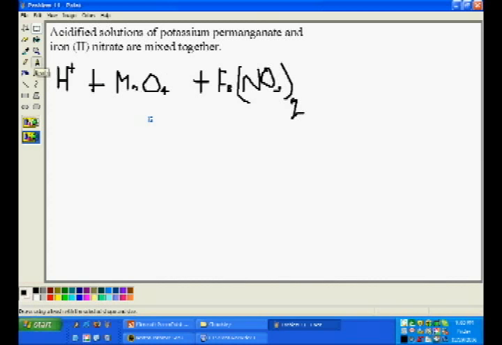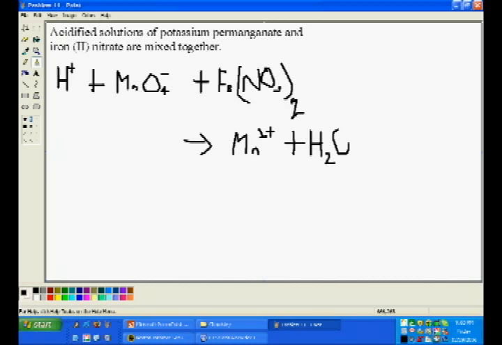So, in these types of reactions, something must be oxidized because permanganate oxidizes. This Mn right now has a charge of +7, but in the end it will end up with a charge of +2. Mn 2 plus. Water is also a product. These are the two products that we know for sure. And there's also an oxidized third reactant.